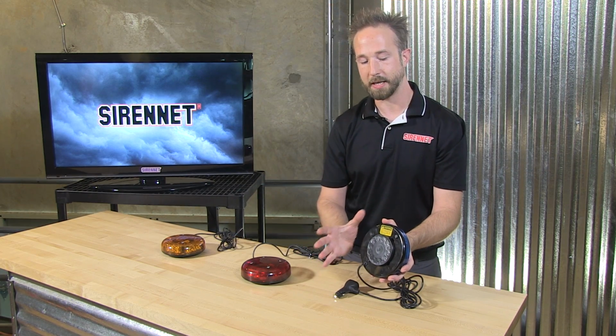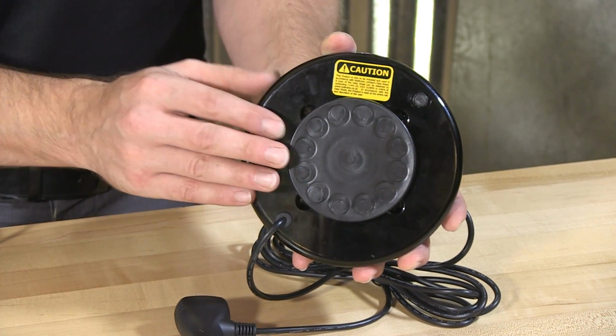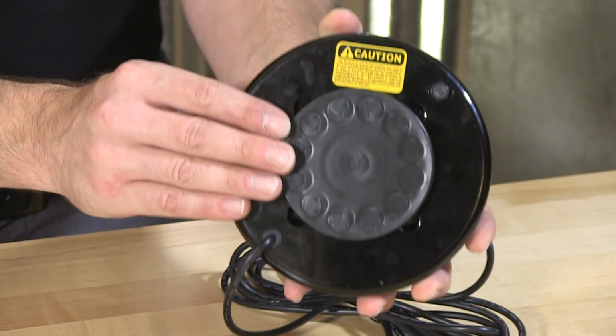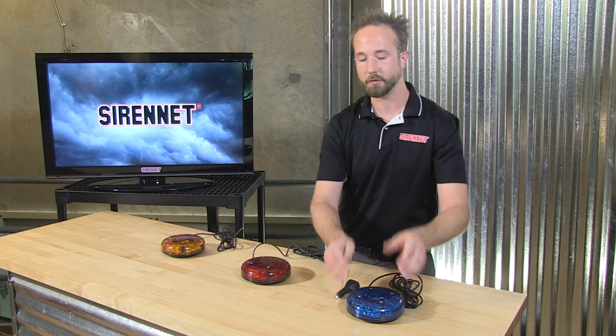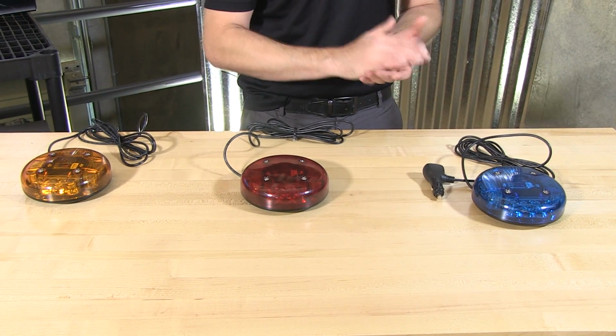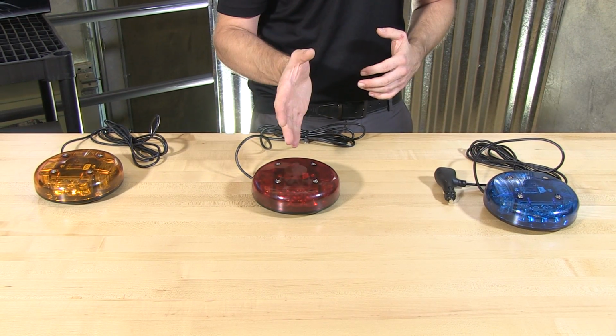With these guys, one of the things that I absolutely love, and again, it is something that is extremely unique to Redtronic and the Tornado, is the high-speed rated magnetic mounted base. So nice and simple, but for those of you wanting to use this on vehicles here in the US and overseas alike, going to see high speeds, this is the ideal solution. So for the Tornadoes, red, amber, blue, green are the color options for you to select from. So you got it taken care of when it comes to this and the vehicle in which you're going to configure them onto.